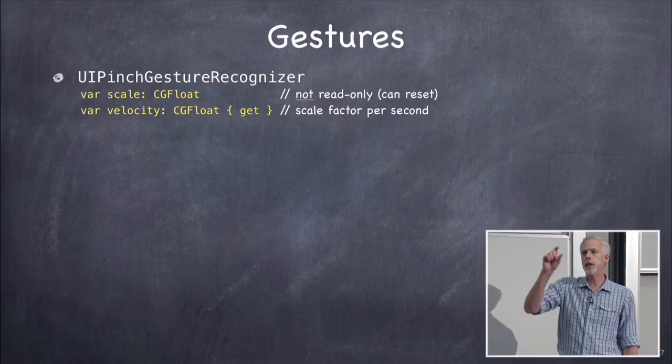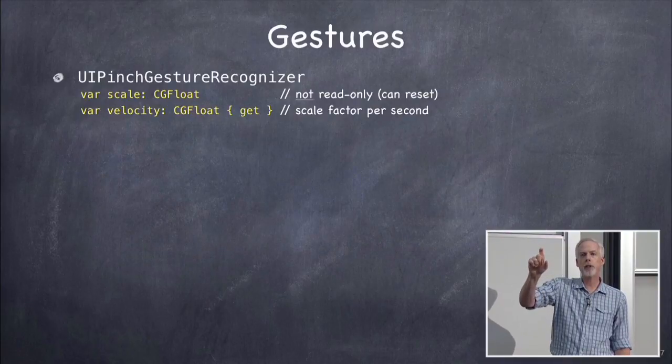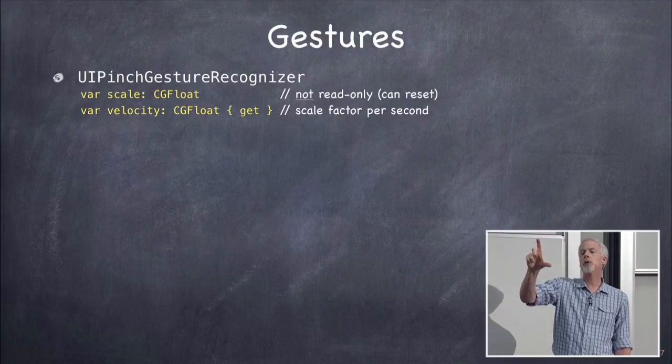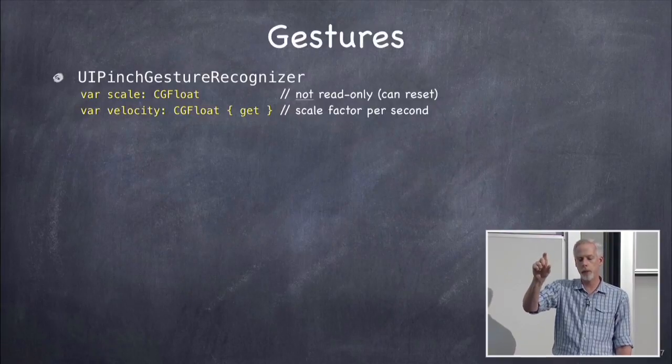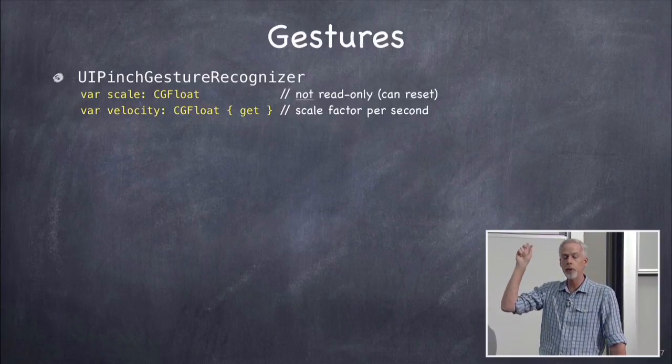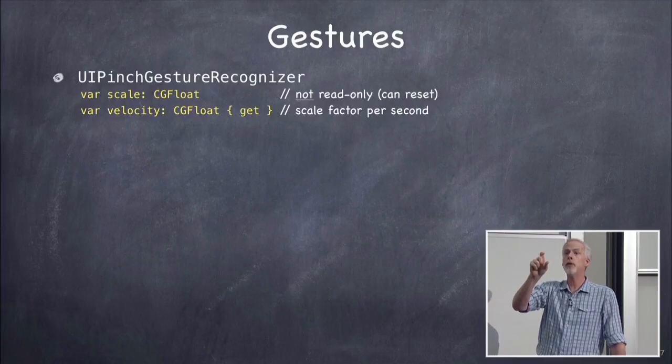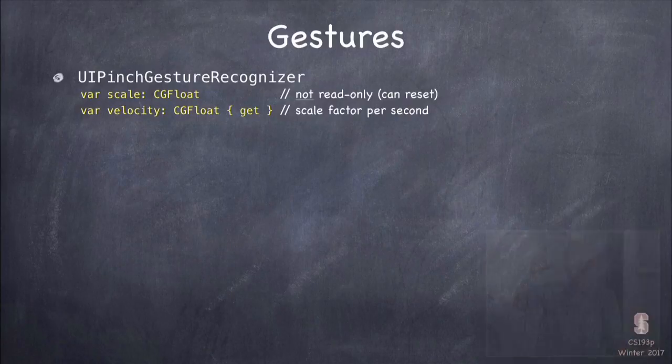There's pinching. Pinching is going to give you the scale. So I put my fingers down, 2 fingers on the screen, and now the scale is 1.0. If I put my fingers twice as far apart, now the scale is 2.0. If I go down to half as small, now the scale is 0.5. So that's what pinch is doing. It's just constantly reporting what the scale is relative to when the pinch started. Now, that scale is not a read-only var, so you can reset it as well, and then you'll get incremental scale, how much the scale has changed since the last time. In other words, it's almost like you keep resetting the initial finger down if you set that scale to 1. So that's how you can get incremental scale, and we'll do that in the demo as well.